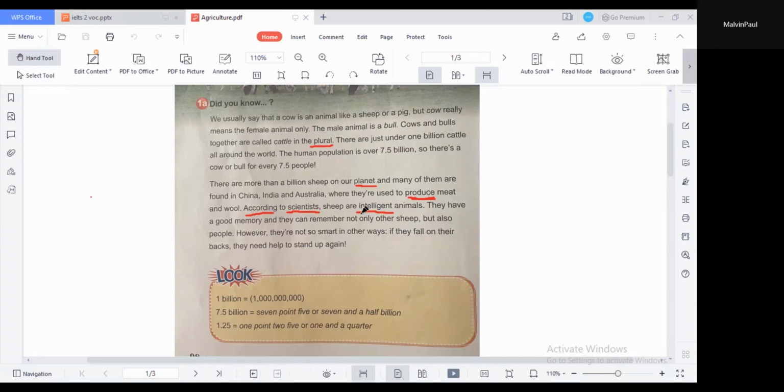All right, and so we have this word called intelligent. Intelligent. So what are we actually talking about when we say intelligent? It is a simple way of saying how clever a person is, right? Yes. How clever a person is. How clever are you? Right. So that is what we call intelligence.